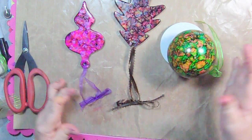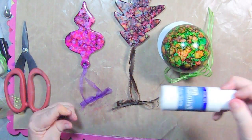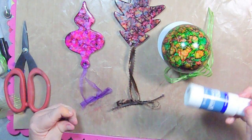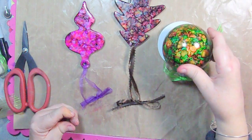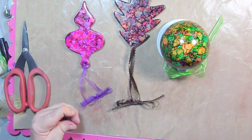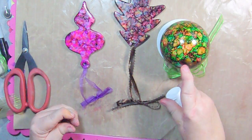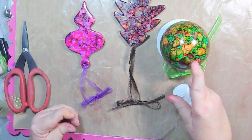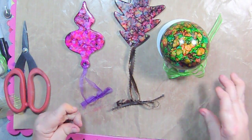But the glass balls really, once you paint, you pour this paint inside, let it dry, well, drain it, let it dry, and then alcohol ink the outside of it. That's the secret to that, because if you don't put this on the inside, then it's going to be clear, and I didn't like that look. There just wasn't enough drama for me.